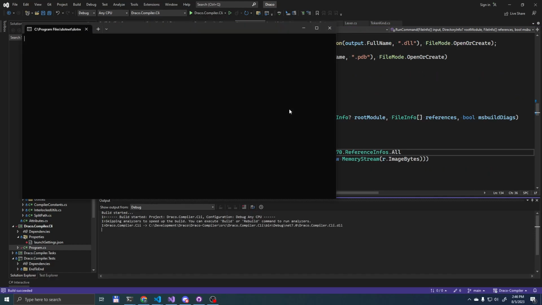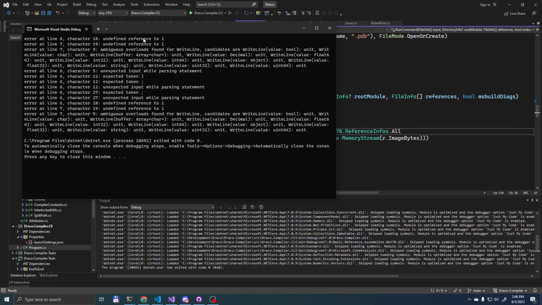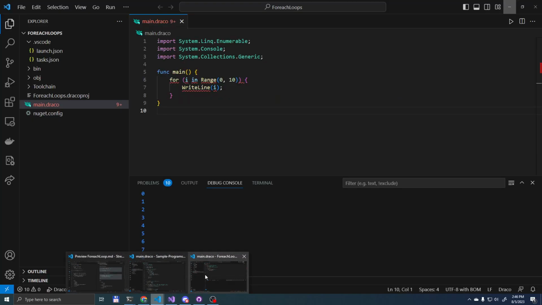Now from the CLI, we should just get some parse errors, but okay, the things about the undefined references to system and such have disappeared. Now obviously we have things like undefined reference to I, and we're not surprised by that.